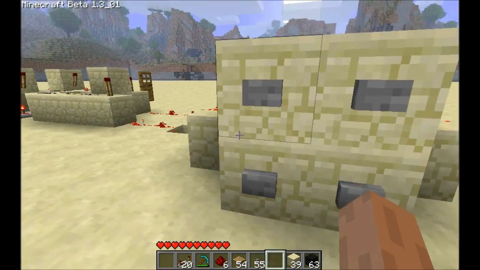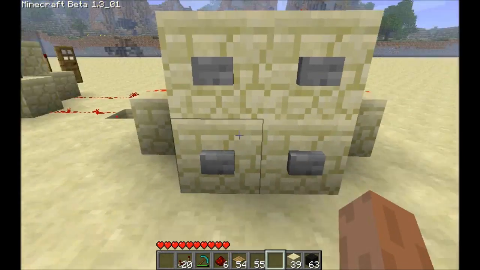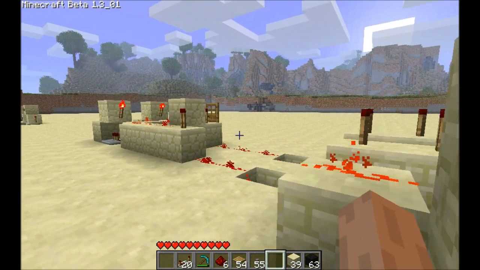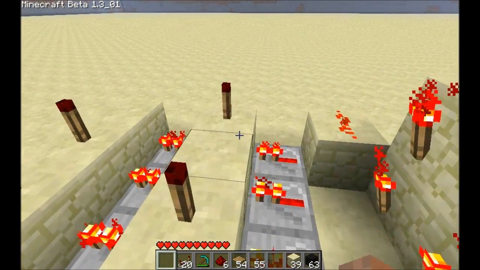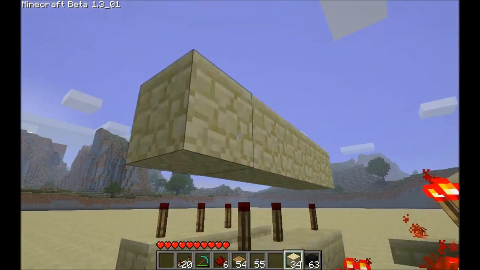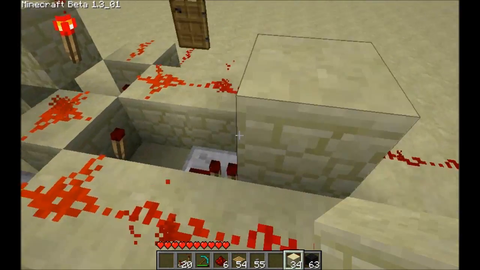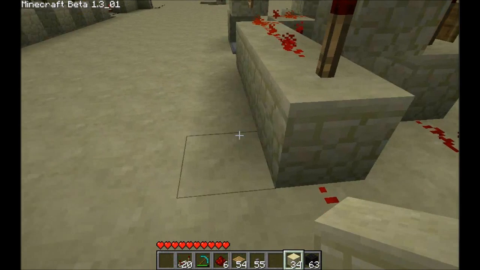So the first one would be 3, 1, 2, 3. Sets that one, and then the next one would be 4, which would be here. And door opened. And then, alright, cool. So that works. So that saves a lot of space versus my original design. So that's cool. Not sure if I could, well, I can gain some space there.